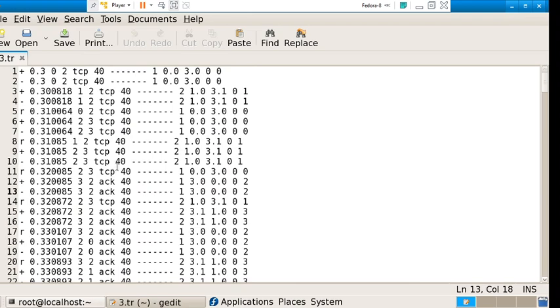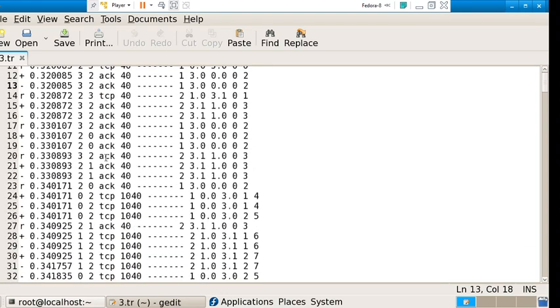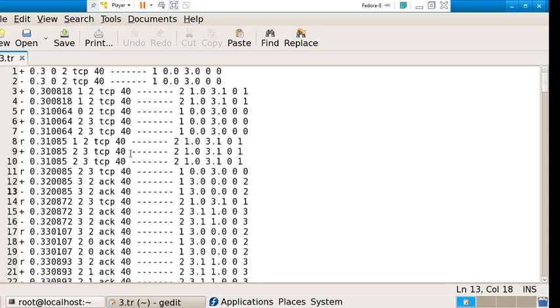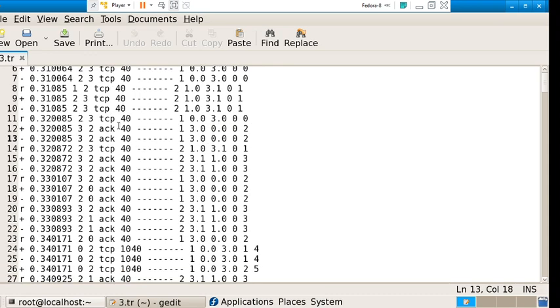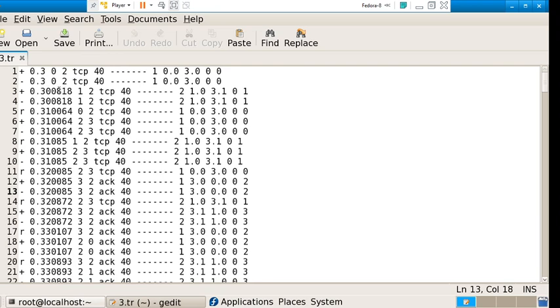How to identify whether it is an FTP packet or a telnet packet: again I repeat, there is nothing to differentiate them by name. The only thing you can differentiate by is from which node to which node you are transferring. It is from 0 to 2, so from 0 to 2 it is FTP, whereas this is 1 to 2, which is the telnet packet. That is what you can differentiate. So again, as usual, you may be sending from 0 to 2, whereas what is the actual source?